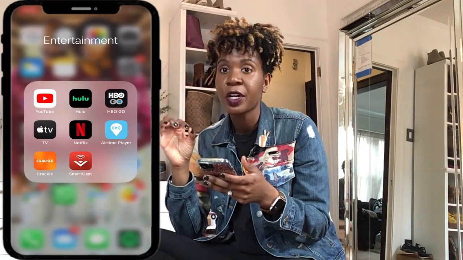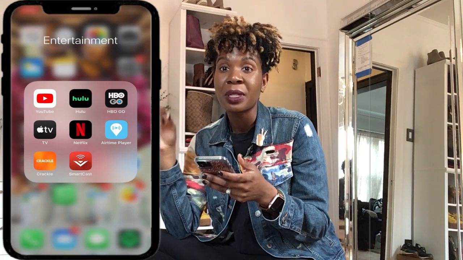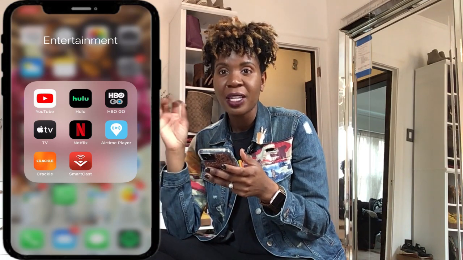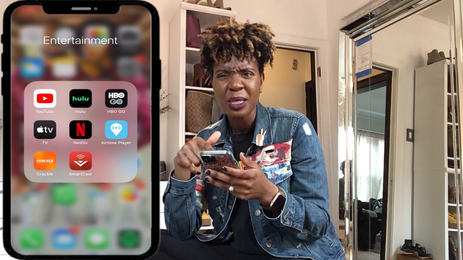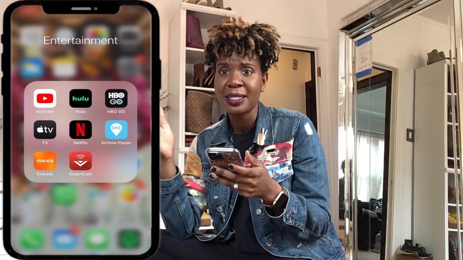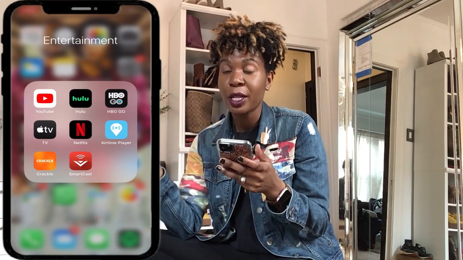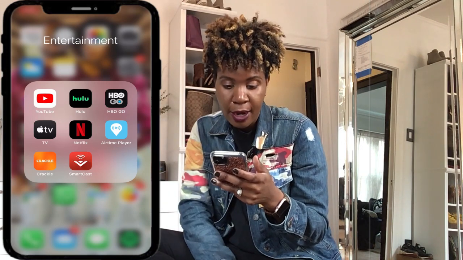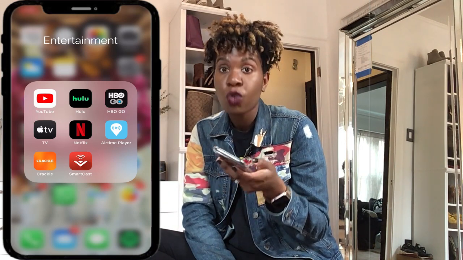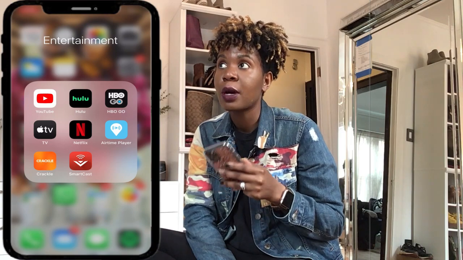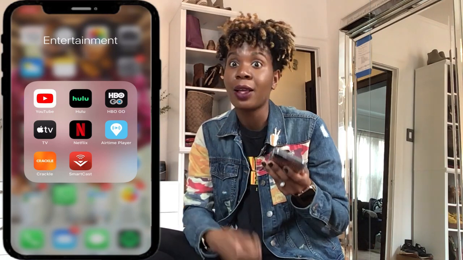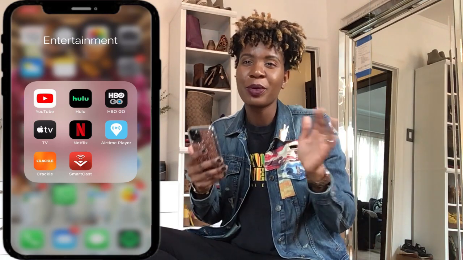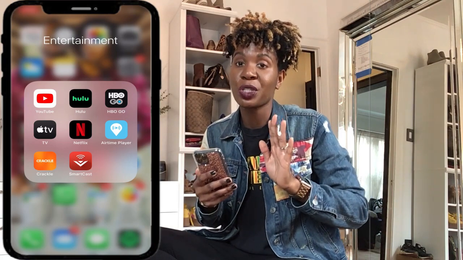Airtime player. Airtime player is for when I'm on the plane in certain planes. I think this is for Southwest sometimes. For some of my devices, you download an airtime player. So I got airtime player. Crackle. I love Crackle because Crackle has a lot of older shows and I love old shows, so I love to keep up with my new shows, but I will pause the new shows for an old show.